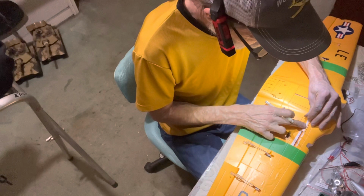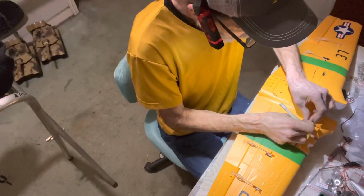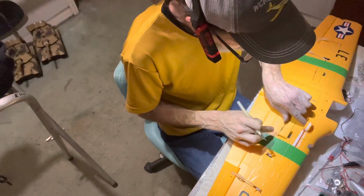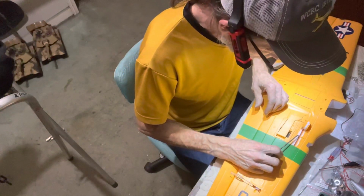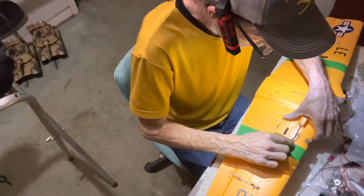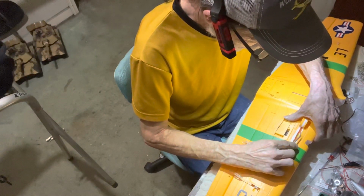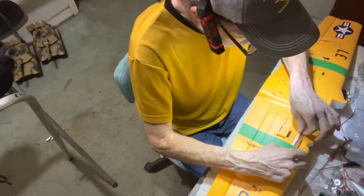I use as much off of it as I can here. Stick it back onto the tape, not onto your foam, but back onto the tape, or maybe it'll hold it there, but you want it to stay out of the way. You're gonna have some servo leads for landing gear, ailerons. What we're looking for is our LED lead. There it is. It only has 2 leads, red and black.